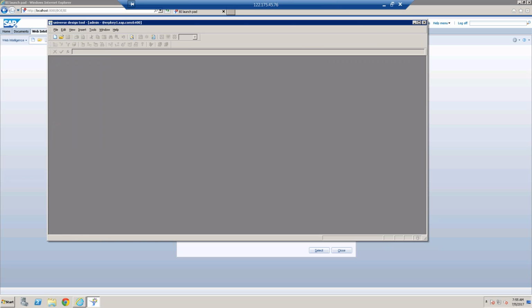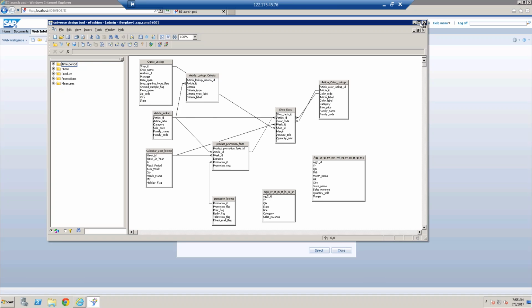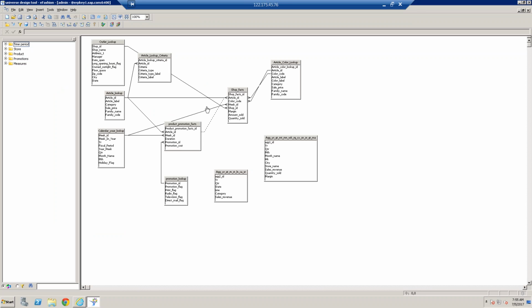Just to show you the universe which I selected to develop a report, the same universe I'm trying to open here. So this is what the universe looks like. These are the different tables, and there are joins between the tables. And here I created the classes and objects. Here I define the classes and objects. So we are going to discuss simple universes, and also we are going to cover complex universes.